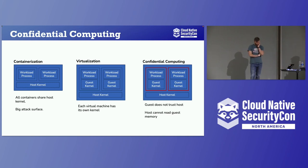This shared kernel has a huge attack surface, basically, between the so-called guest, the container, and the kernel, right? There are a lot of syscalls that you can make from inside of a container that the kernel will service. This is a big attack surface, and if you can find a hole in the kernel, you can potentially get into other containers. So this is the classic spiel about how container isolation, containerization, is maybe not the strongest isolation boundary. Again, we're not trying to start any wars here, but this is a pretty common position.